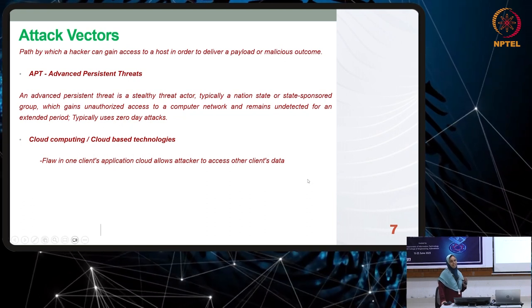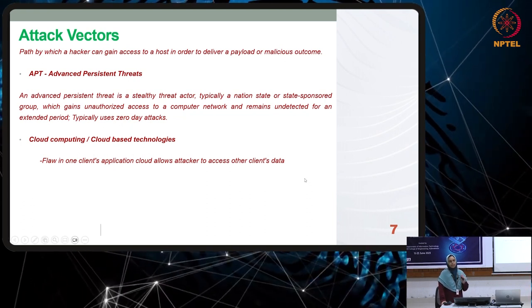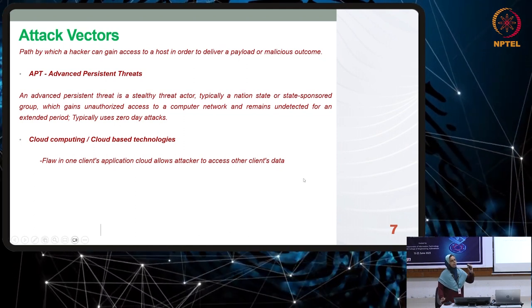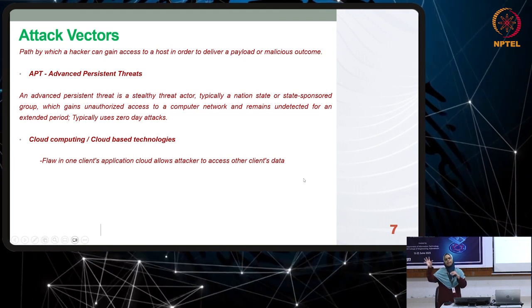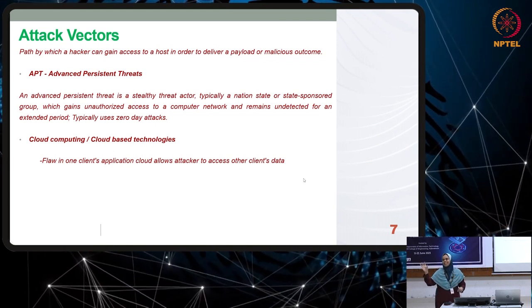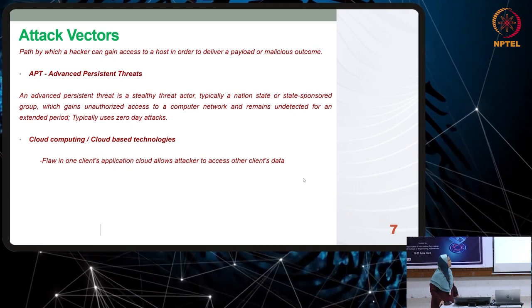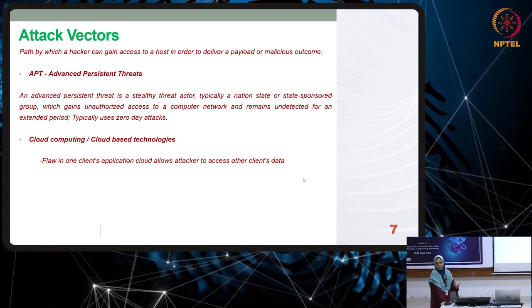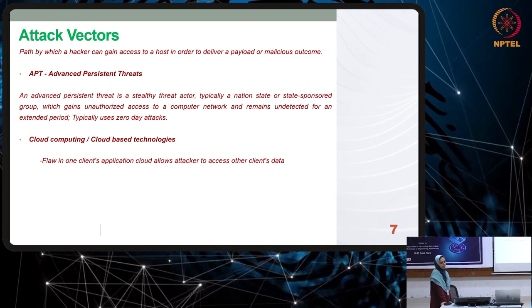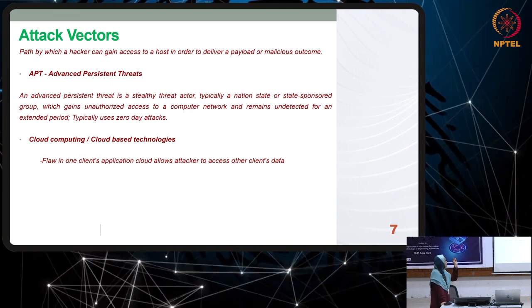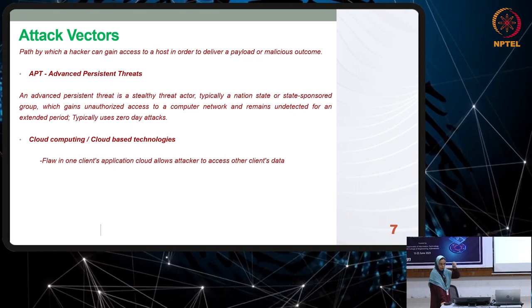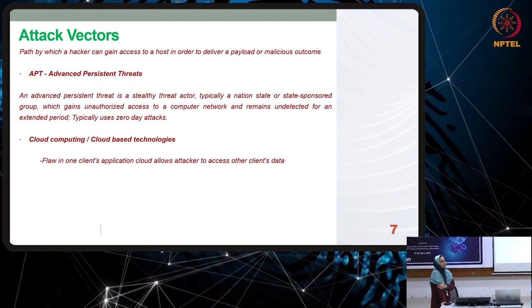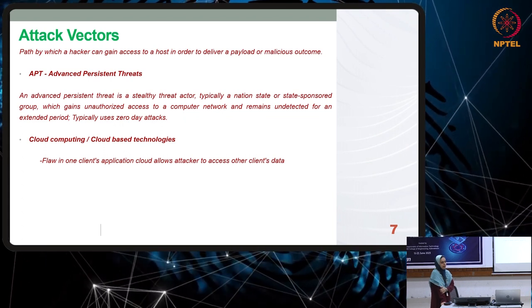Now you know what attack categories are. What is an attack vector? Attack vector means the path by which a hacker is going to attack the victim. That's called an attack vector. So the definition: how are you going to get access inside the target system? And I already told you about the term payload. Payload means some code you are going to execute on the victim system. So we will see what different types of attack vectors we have.